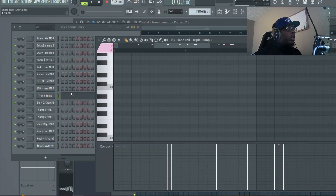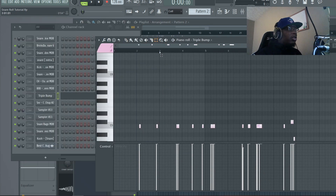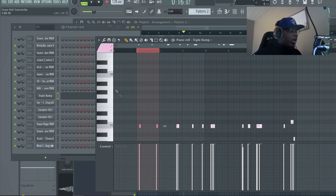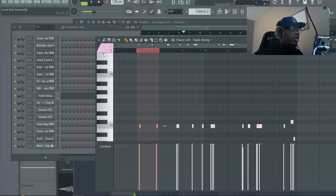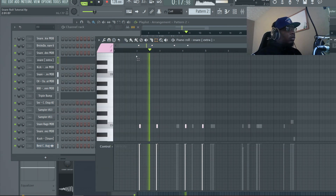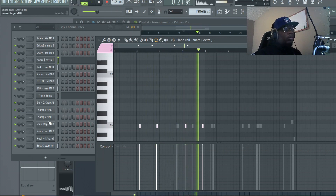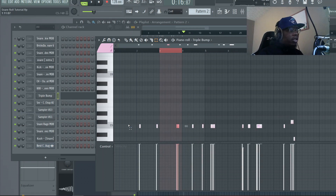Now we're going to get surgical with it — put on your mask, let's get in. This first one is not really a chop, it's just a snare pattern. Let's listen to it. That is one type of bar ender — you want to put that on one of the even number positions like two or four. Let's give an example. Boom — so that's a bar ender.